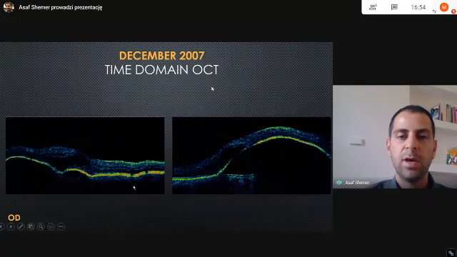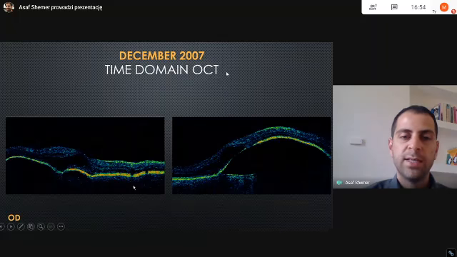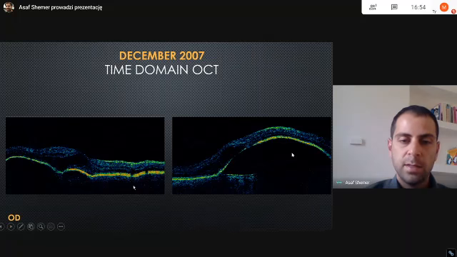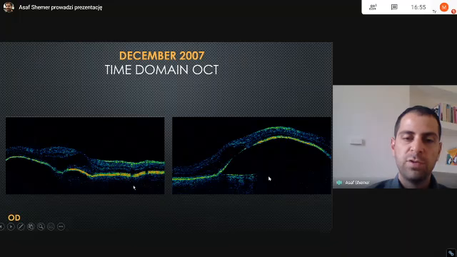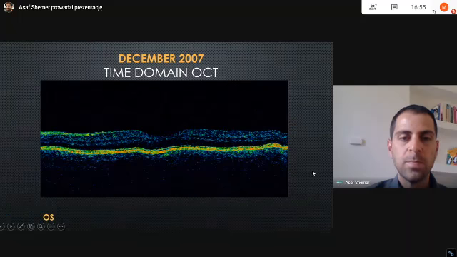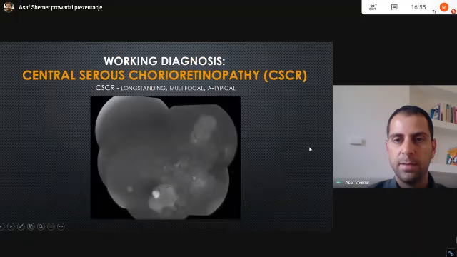This is a time-domain optical coherence tomography. Here we can see vertical and horizontal scans through the fovea. We can clearly observe the loss of foveal depression, intraretinal fluid accumulation, and a massive pigmented epithelium detachment with RPE atrophy and decreased reflectivity of the choroid layer. Here is the wavy RPE of the left eye.